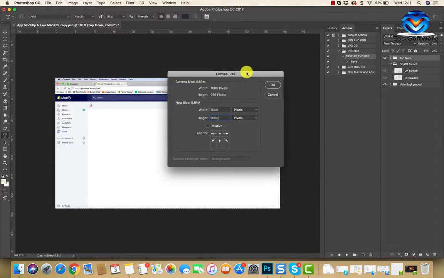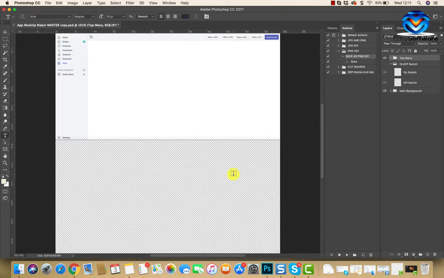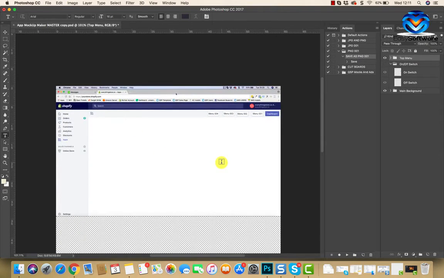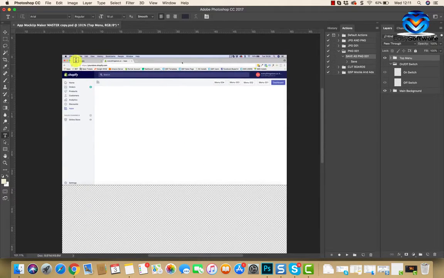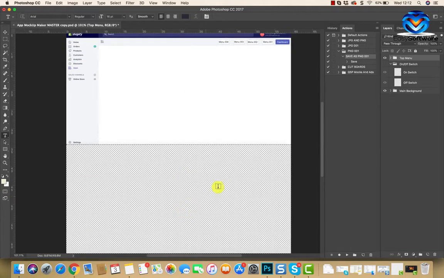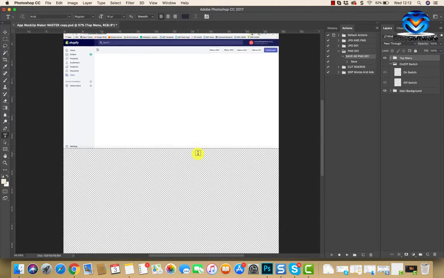So you'll see what I mean in a minute when I press OK. So we've extended the whole canvas, so we're going to get a load of transparent area. And basically what we've got already here is going to stick at the top. So let me just hit OK. And you can see everything stayed at the top and it extended at the bottom. If I'd left it in the middle, what we already had would have been in the middle, and then we would have had two transparent areas, top and bottom.